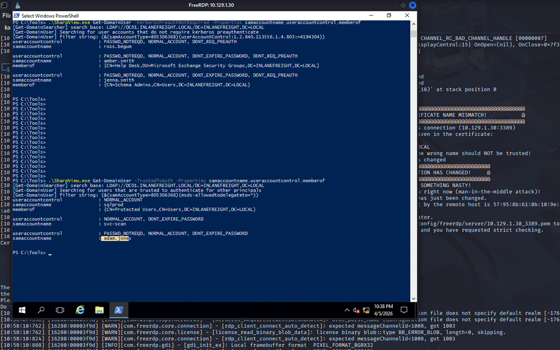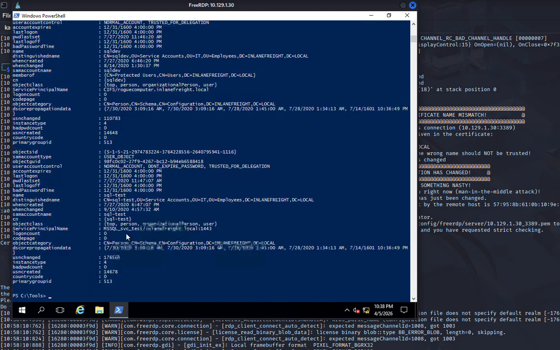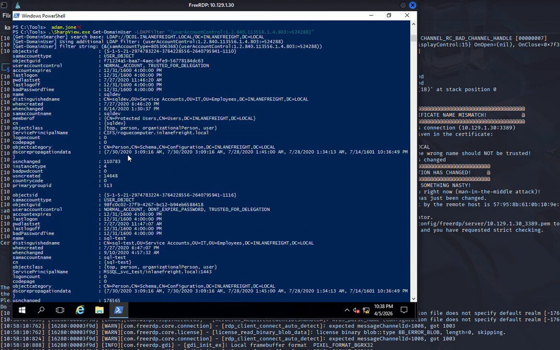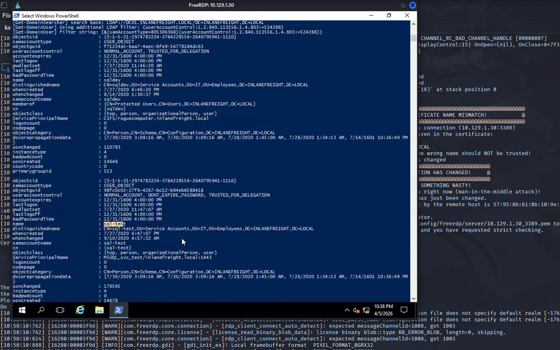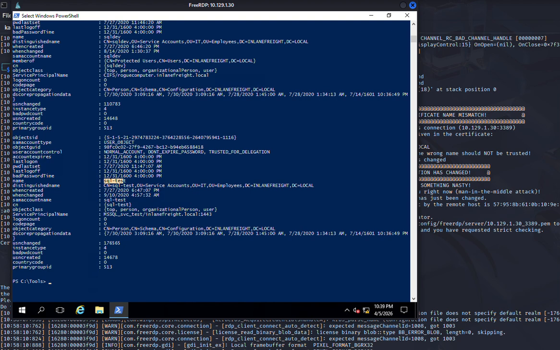Can we use a similar approach to find unconstrained delegation? Here is the command. Sorry about that. You do not have to remember these commands, because it would be too difficult to remember the commands associated with each tool. Instead, you can just write these commands down and use them if you require them. So here is a user who would typically be affected by unconstrained delegation, which is SQL tests, right? So here are three things that we learned in this video.